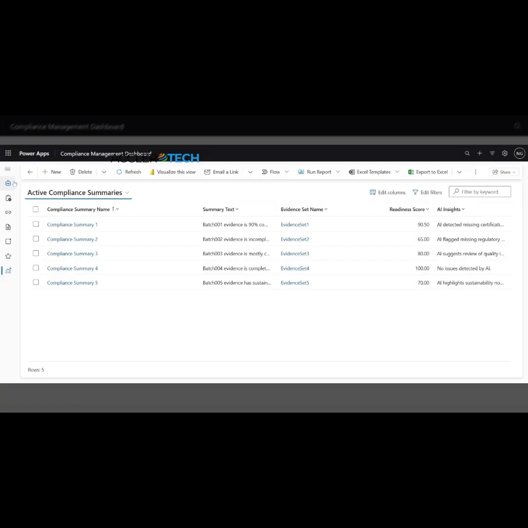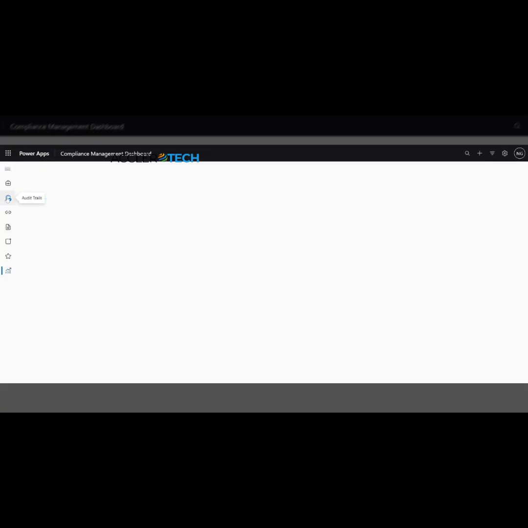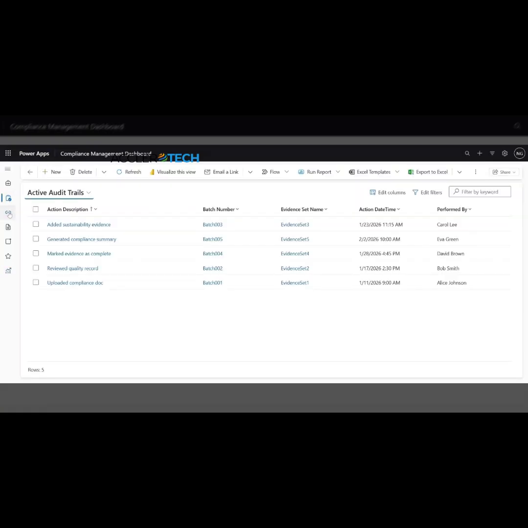So I have different sets here: batches, audit trails, and then I have evidence sets, compliance documents, quality records, sustainable evidence, and compliance summary. So I can go into each sector, create a new document, or edit an existing one. Using this model driven application, I can download the data, run the flow, and then create charts as and when required and email it. This is one of the apps that we've created for this purpose.